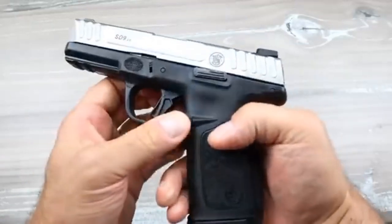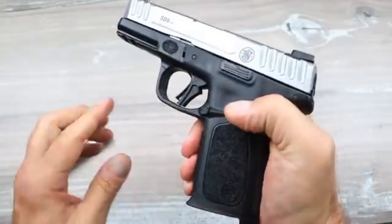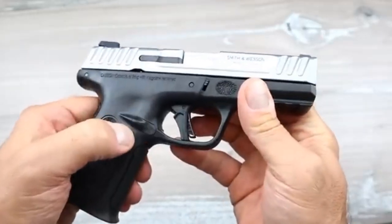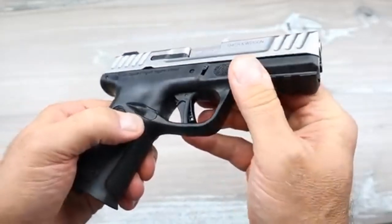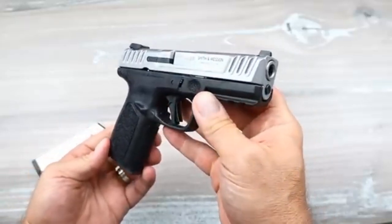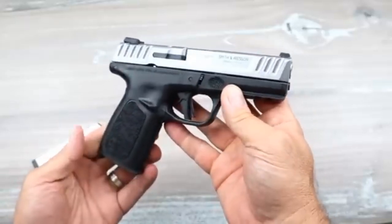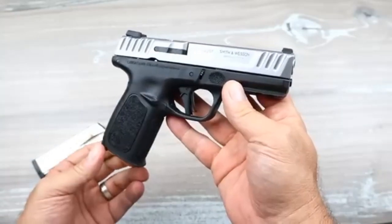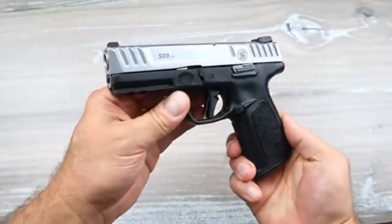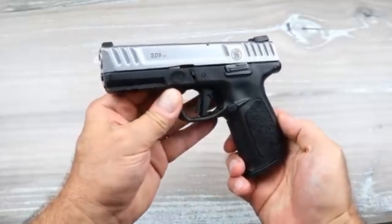The magazine release is on the left side. It can be switched over to the right side. Right there, you can see that cut out. So, is it the greatest gun ever? No. Is it a good gun for what they're asking for it? I think it is. And I think the 2.0 is better improved over the SD9.